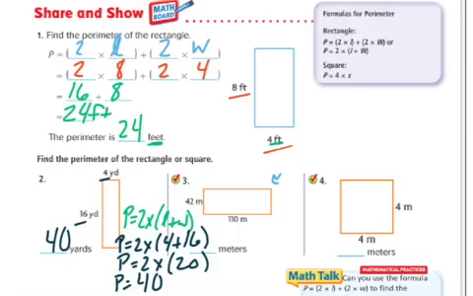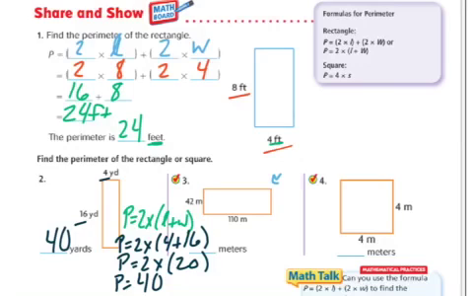Now, you could have also used the other formula and multiplied 16 times 2. And if you did that, you would have gotten 32, multiplied 4 times 2, and you would have gotten 8. And 32 plus 8 is equal to 40 as well. So you can choose your formula. In this case, this formula worked really nice and easy for this problem. Then I didn't have to multiply 16 times 2. All I was worrying about was 20. All right, let's take a look at our next problem.